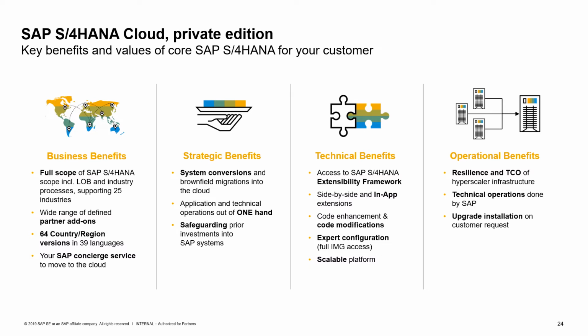Upgrade installations on customer's request. So there's no automatic innovation and upgrades here. Okay, so it's not twice a year or 4 times a year, and you have to upgrade every 2 years like we see in our public cloud offerings with Essentials or Extended Edition. The upgrade installation is completely on the customer's request. So you can see here the capabilities and benefits that Private Edition offers your customer.